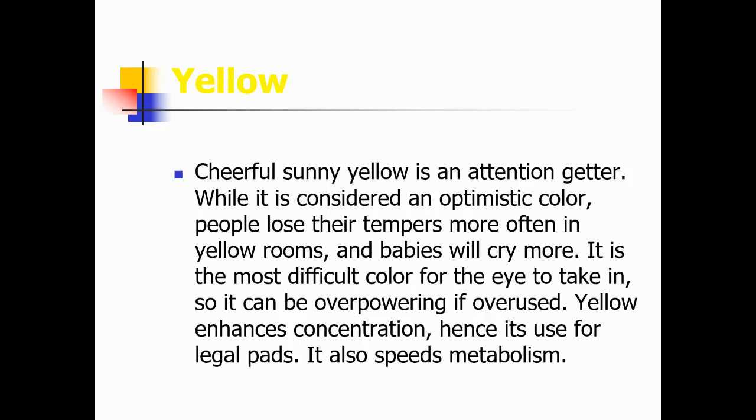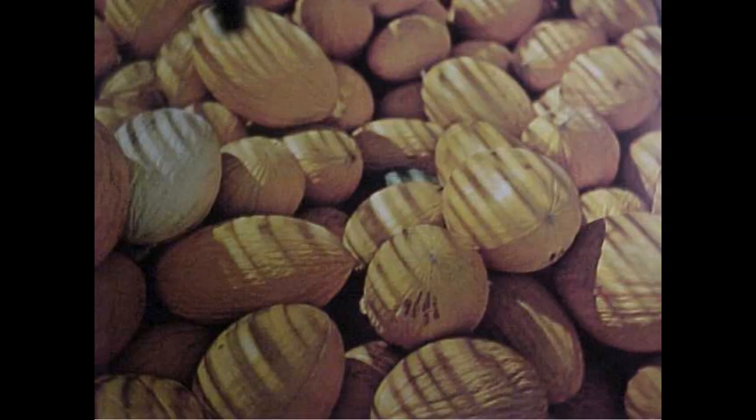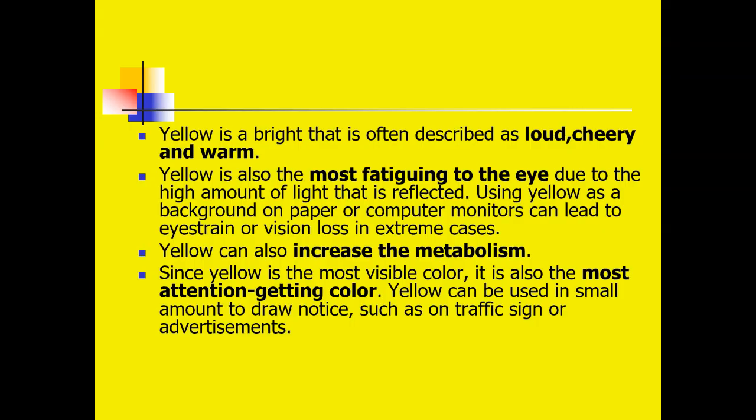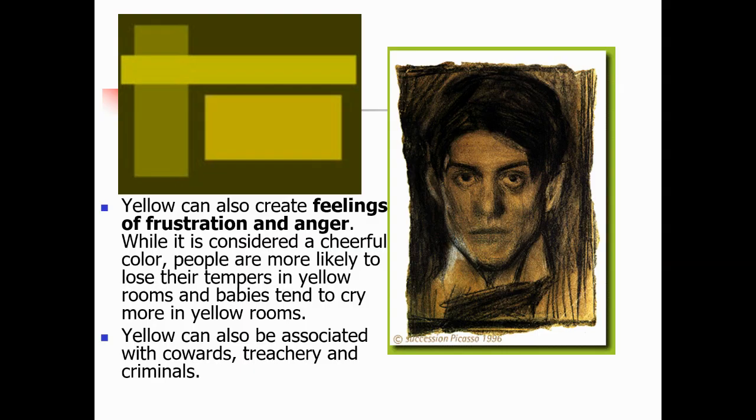Now, if you take yellow in small doses, it can actually enhance your concentration. That's why they use it for legal pads. And because it's kind of spurring on some energy, it can speed up your metabolism. It's loud, it's cheery. It's most fatiguing to the eye due to the high amount of light that's reflected. It can be associated with cowardice, with treachery, with criminals.